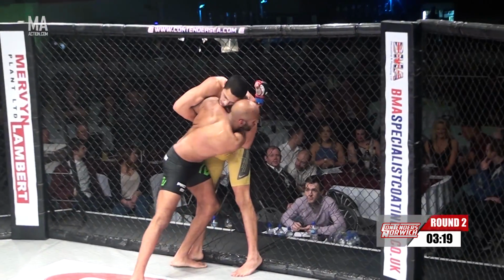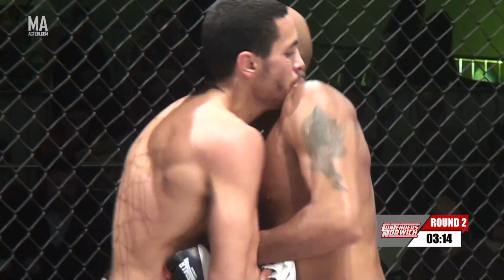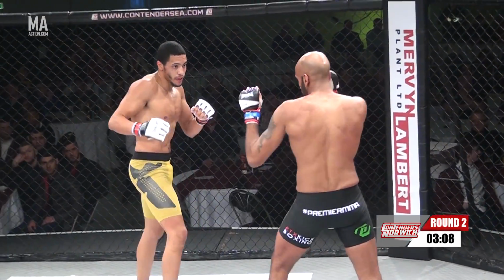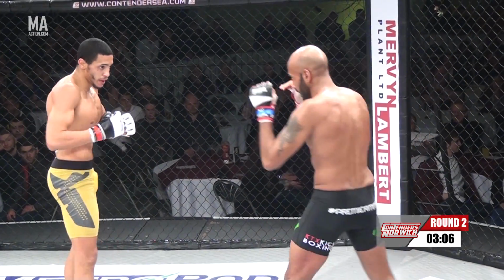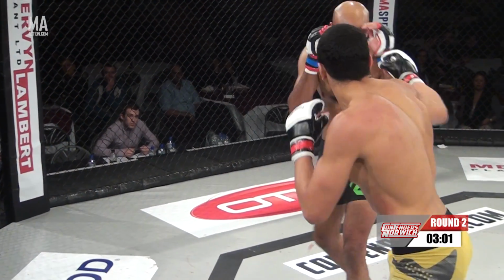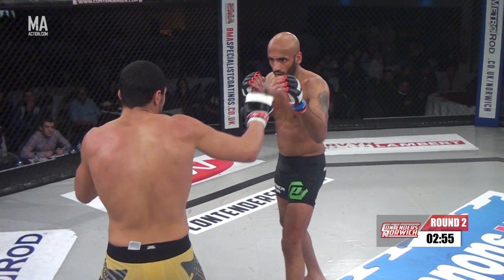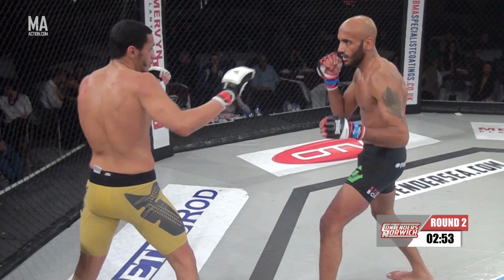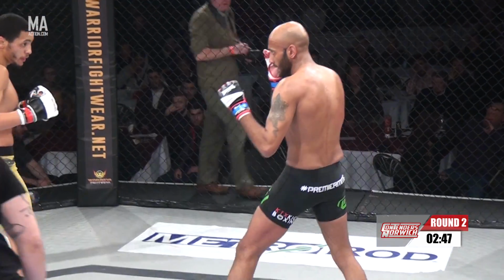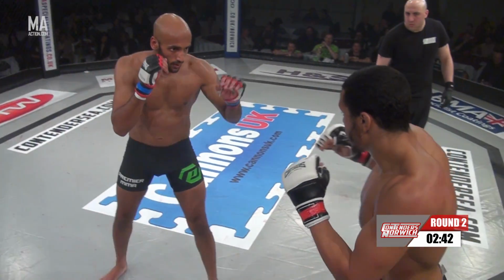Yeah, he keeps throwing that knee up to the head when his opponent is down. When he's forced him down, guys can very often be caught with that. You can see some knockouts from that technique at the professional level. Both these fighters very cautious here. Oh, a nice combination there from Djiroun, but again, nothing doing, not quite landing. Needs to be a little bit more forthcoming with those combinations, I feel.